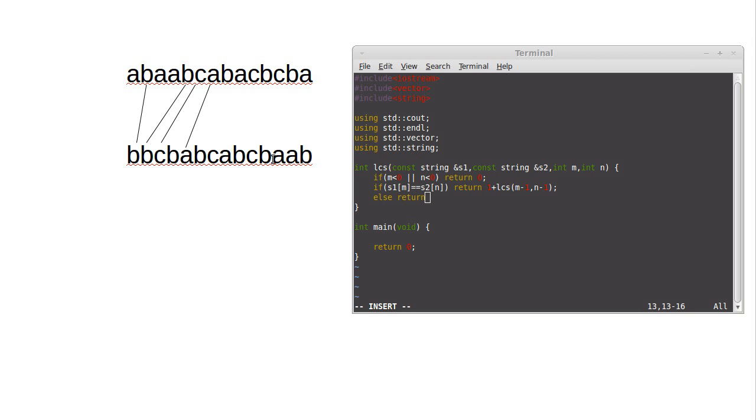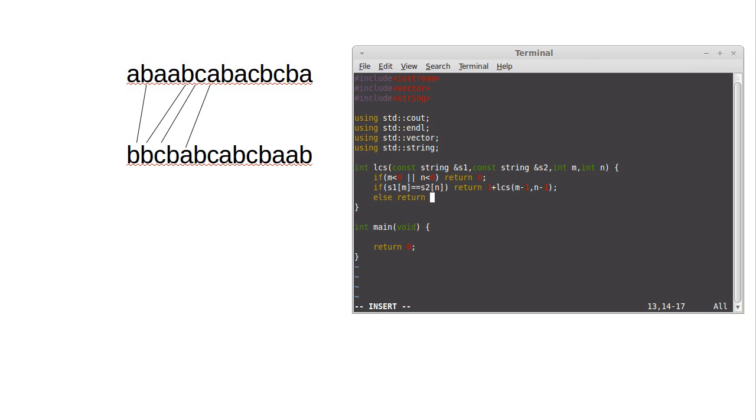If I cut off 3 characters from one of these strings, it turns out that the optimal solution that involves those three characters can be found based upon what we had as optimal solutions for the things that didn't involve those three characters. So basically I'm cutting off from the characters that matched and just considering the strings before that, and that is a valid thing to do for this problem because it has optimal substructure.